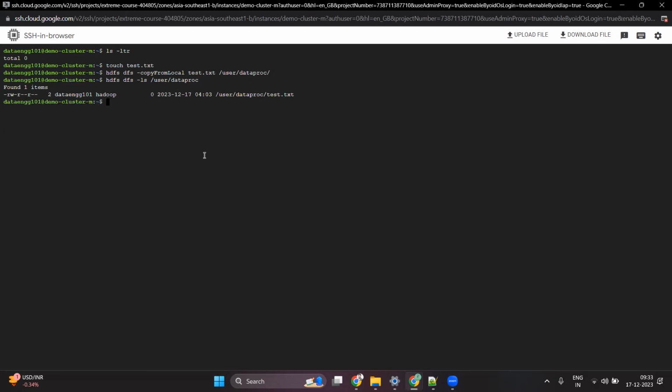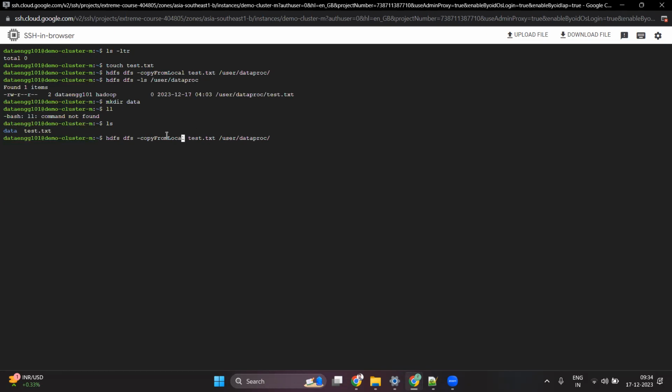Now, if I want to get this file from HDFS into the local machine, we can use the copyToLocal command. So let me create a directory, mkdir data. Now we have a directory called data. Let me copy the file test.txt to this location.